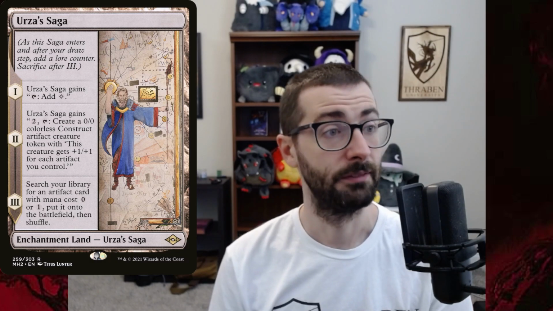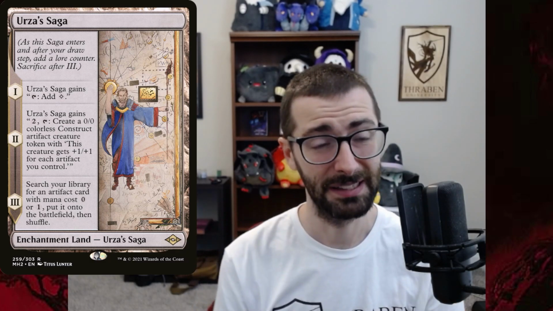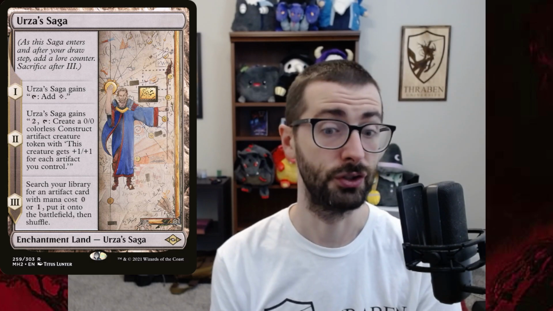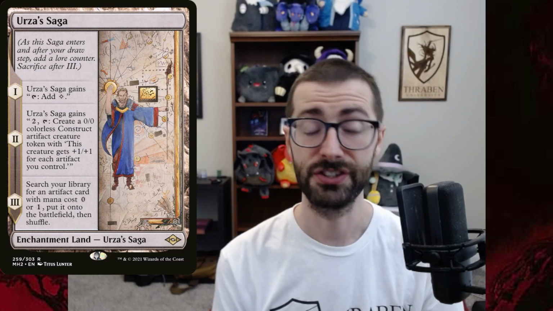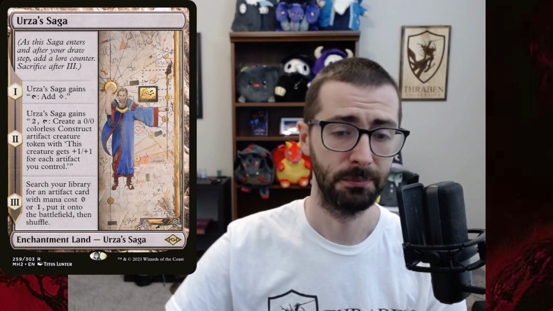And we're going to have Urza's Saga, not as a way to produce constructs like we normally do it. I mean, it's still going to have that ability. It's still something that can happen, but this is primarily going to be a way for us to go and fetch out our Lion's Eye Diamond and more consistently do the Echo of Eons side of our combo. So let's go ahead and take a look at the full deck list now.